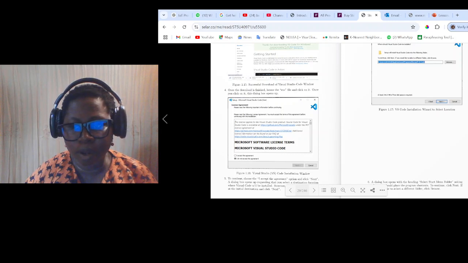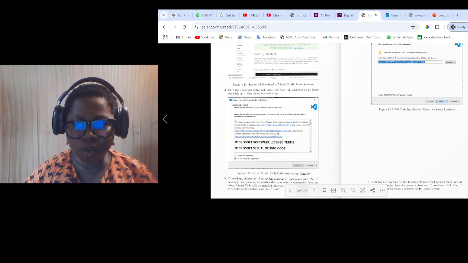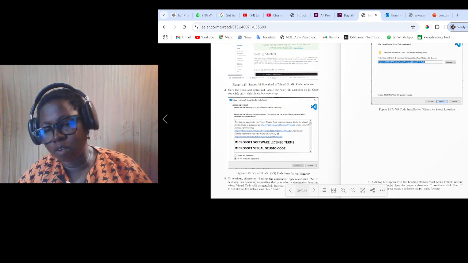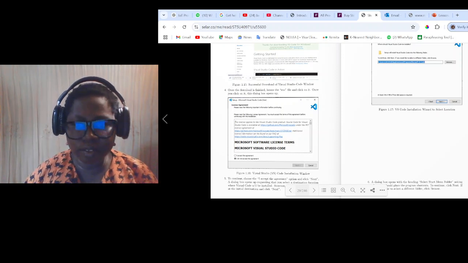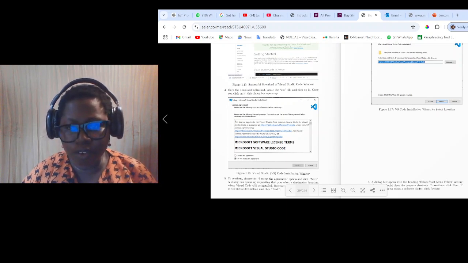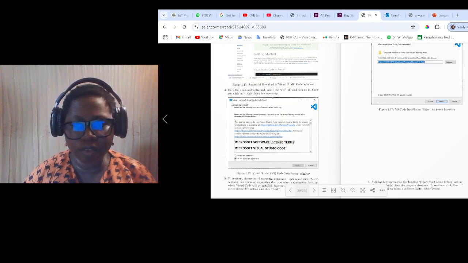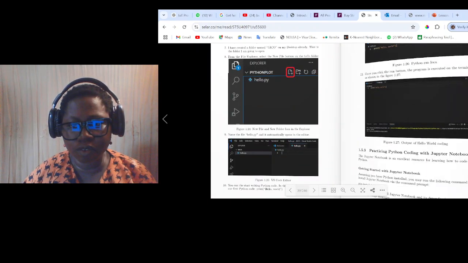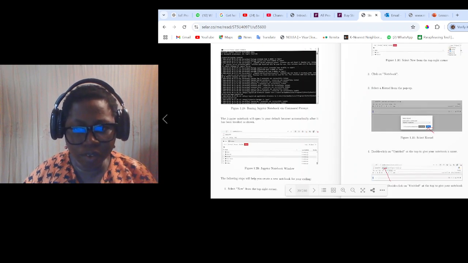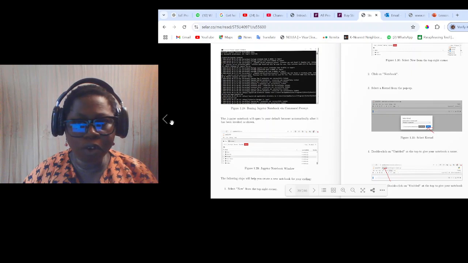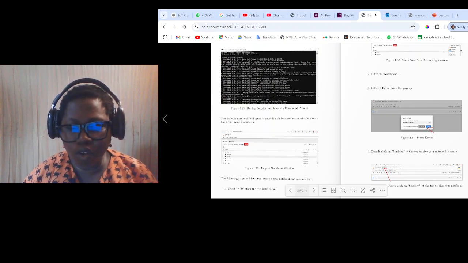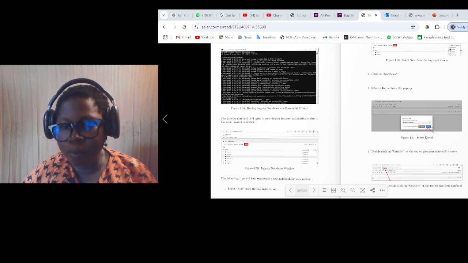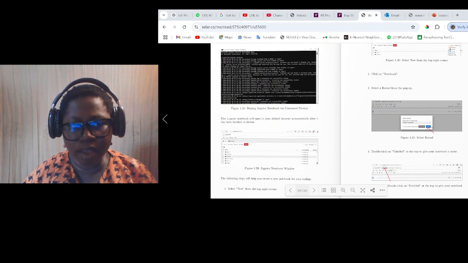That is what I use in training my model when the data set is very small. But when I have a large data set, I leverage the cloud. You can use Google Colab or AWS, but Colab can do a lot of things, unless the data set becomes so large. So here I'm not going to spend my time showing you how to install it. The steps are written in this book or in any online resources you can get. But I already have a Jupyter Notebook in my system, and I also want to use it to demonstrate this code here.